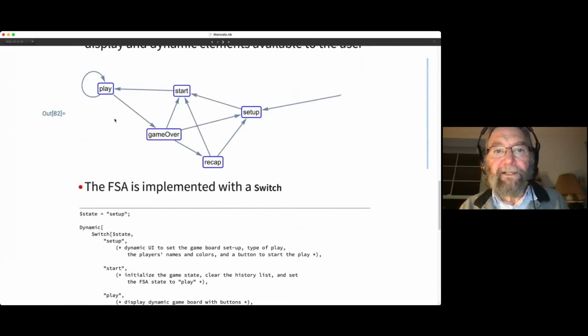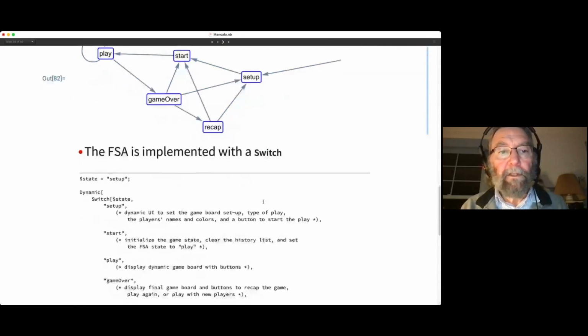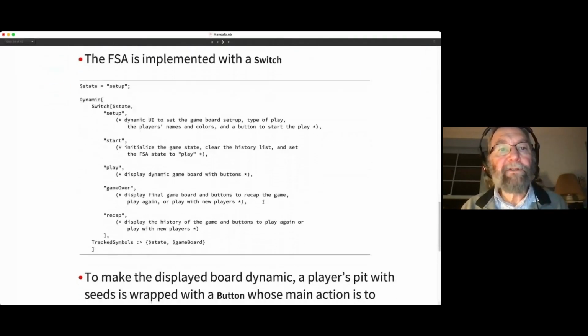This finite state automaton is controlled with a switch statement. And this is the outline of the switch. We start with a setup state, and based on the state, we take a different branch of the switch, and then depending on what happens within that branch of the switch, the state gets changed.